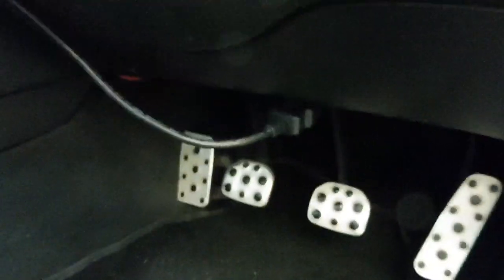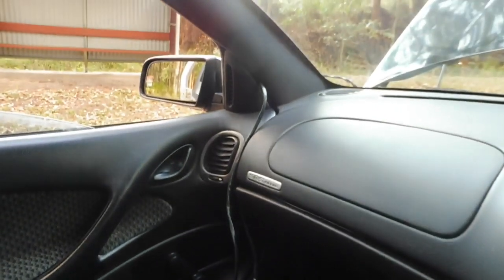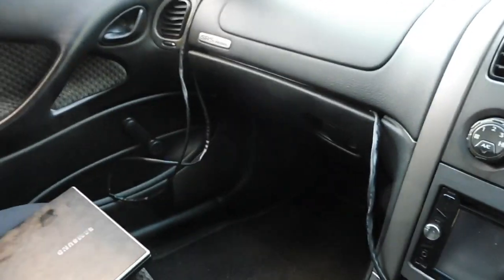The OBD2 port's there, it's plugged in. The wires are joined together. Over there is where the excess is that comes through the window that goes out to the oxygen sensor. I just sort of poke that in there.